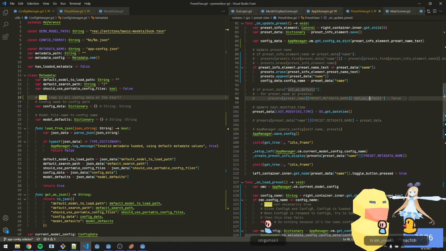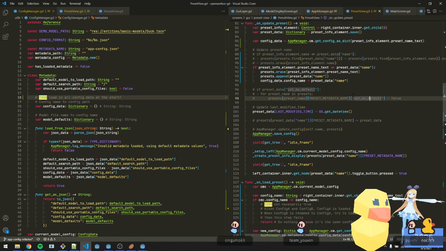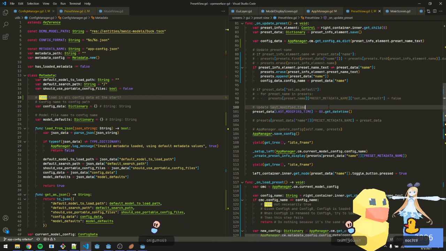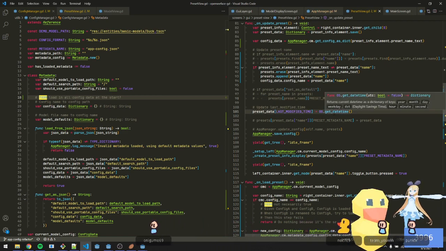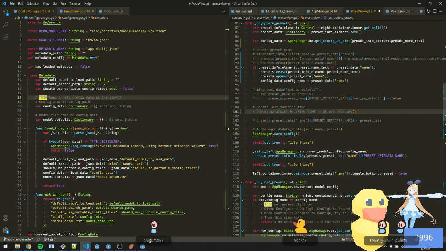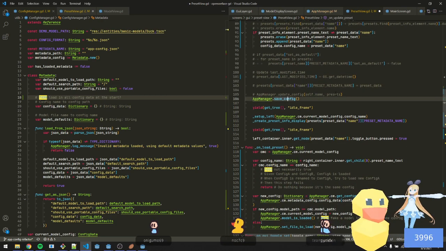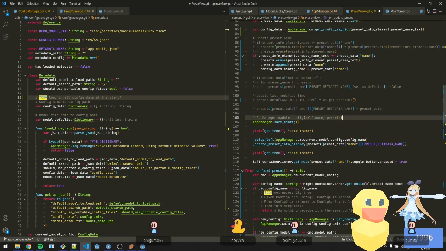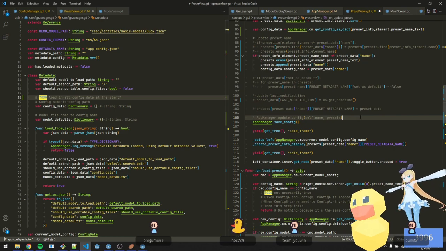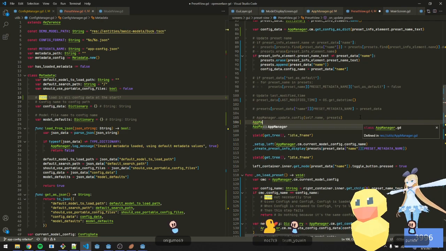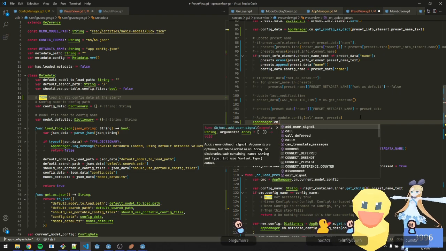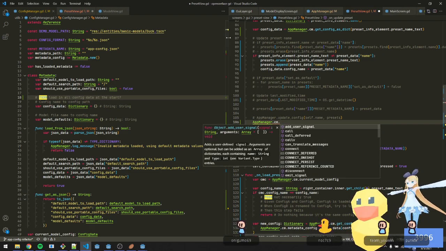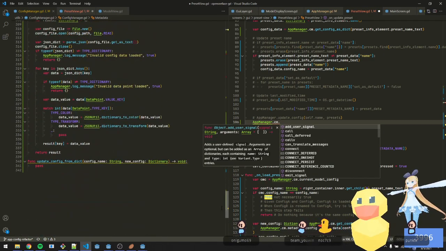So this one is not currently possible. Update last modified time, that does not exist. This is bad. Save config. So he wants to update config. So we'll do app manager cm, and we'll just pass in the new stuff to whatever, right?